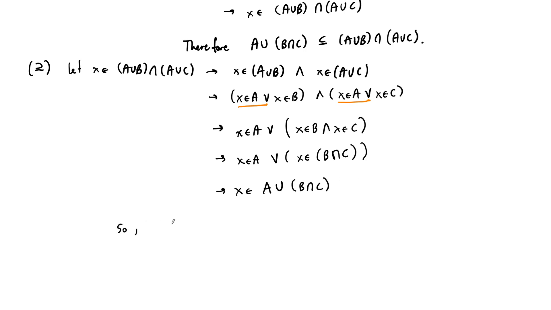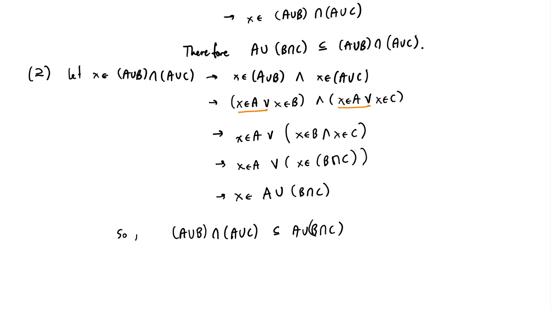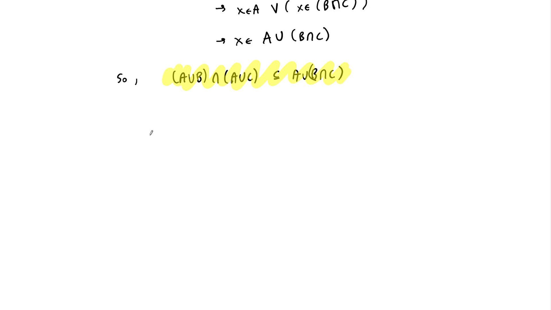And at this point, we have shown that the right-hand side, A union B intersected with A union C is a subset of A union B intersects C. And now we see, let me get my highlighter out. I like using this highlighter. So we have containment in one direction, subset in one direction. We have the subset in the other direction. And so because we have both of these subsets, both of these containments, then we can say, now at this point, we can say that these two sets must be equal to each other.